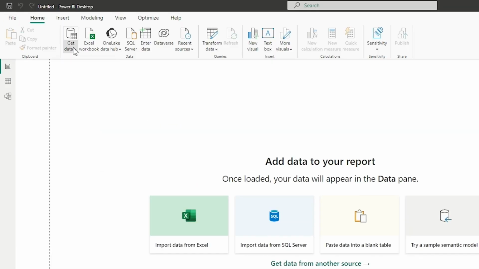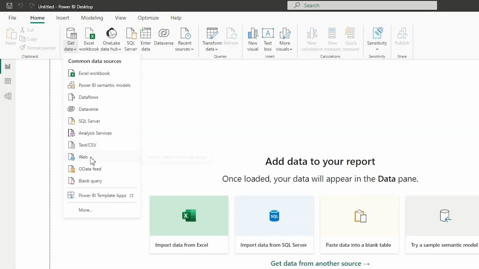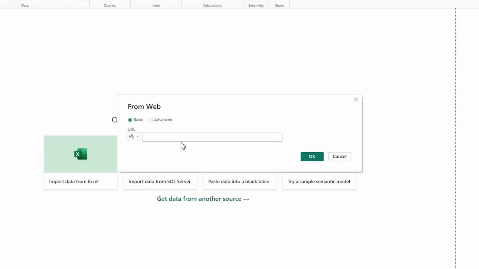And I'm going to go up to Get Data. Under Get Data, I'm going to go to Web, because what I actually have is a URL, and I'm going to paste my pathway in this web. I'm then going to delete everything after the x. Make sure you do not erase the extra little bit, it's going to need that. Anything after the x, go ahead and delete, and then we are going to hit OK.